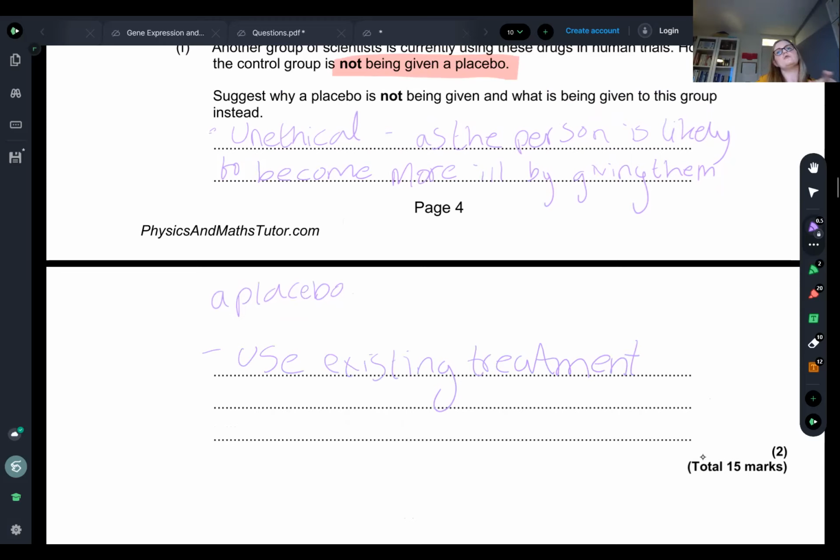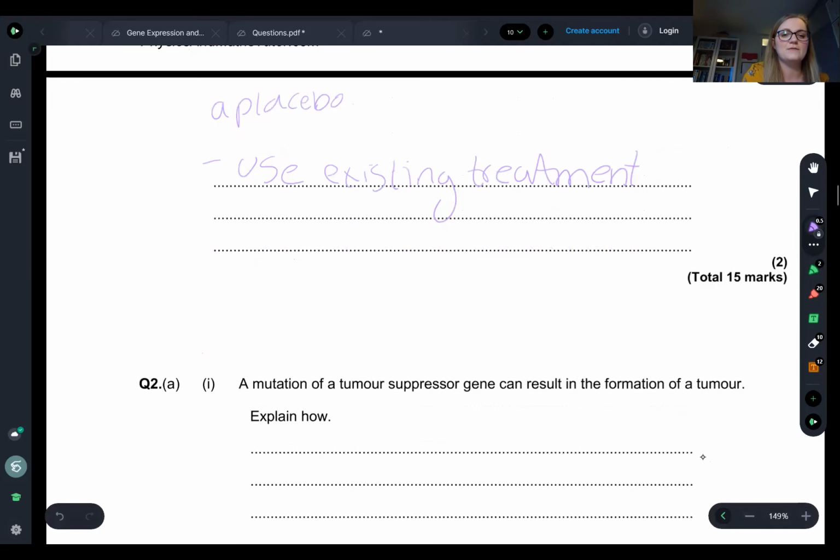And actually that's quite good as well, because then we're comparing the efficacy, how well those drugs work, to drugs that are already there. Because what we can sometimes find is that whilst we can find these new drugs and go, oh yeah, these new drugs are great, these new drugs treat the cancer, they might not be any better than the other one, or they might be a bit better but they cost more, they might have worse side effects. So this allows us to do some extra further analysis into it as well. So that's that first really super long question.